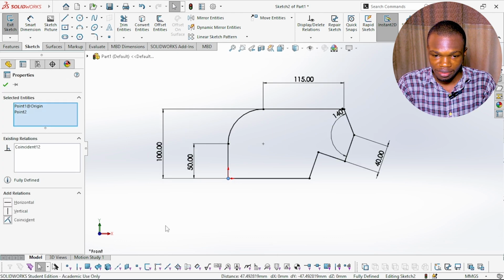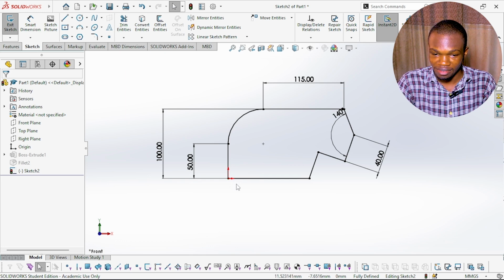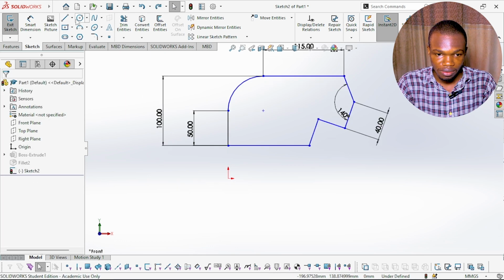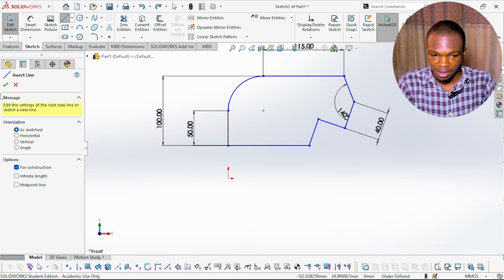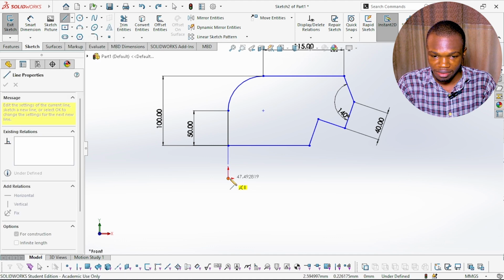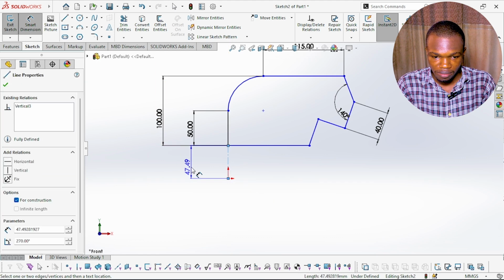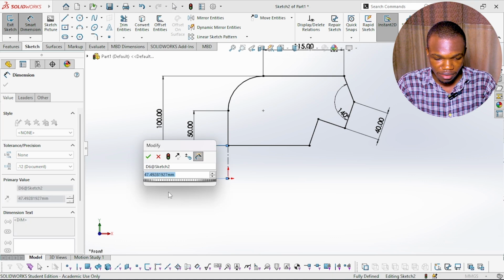It automatically fixes itself. I can undo that. I can also create a center line, click on that and this, escape and add a dimension to that. Make this 50.